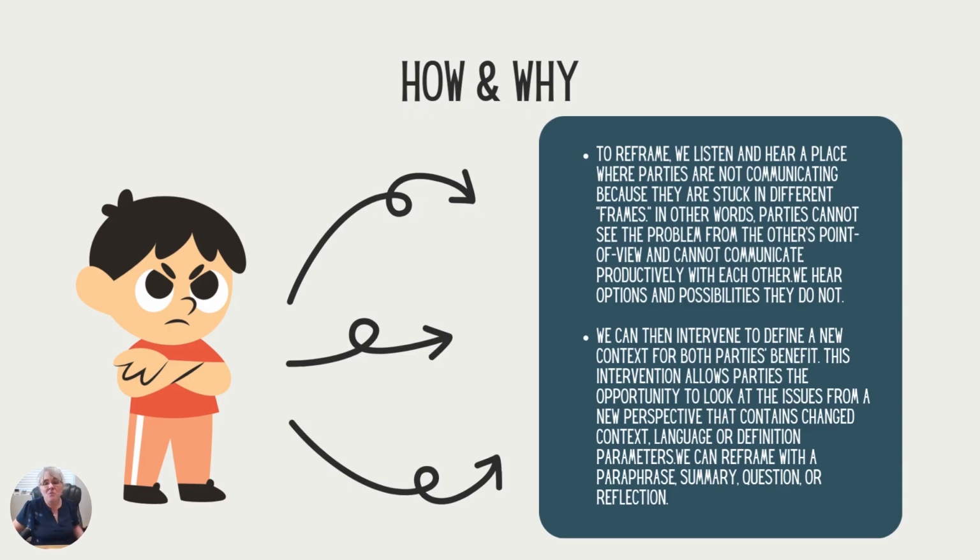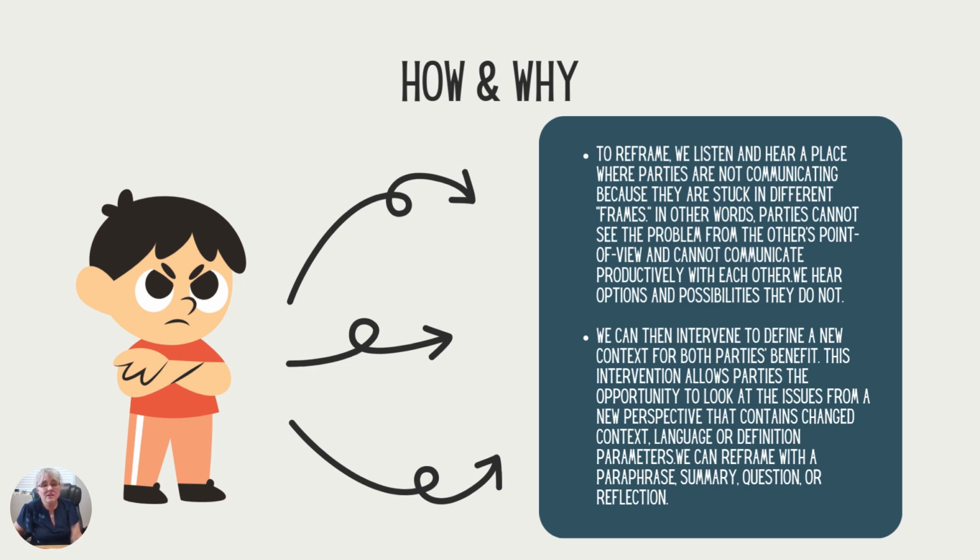So the how and the why of it: to reframe something, we listen, we hear from a place where the parties are. Where are they not communicating? Where is that disconnect that's not coming across? They're stuck in their different frames, using words that maybe they can't see as a problem, or they see as a huge problem. They can't see from the other person's point of view. So they're not communicating productively. That's why we're going to need to reframe some of this.